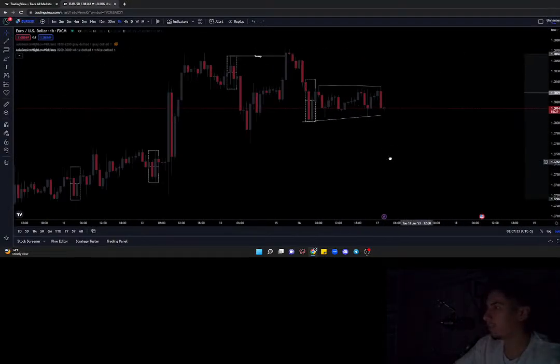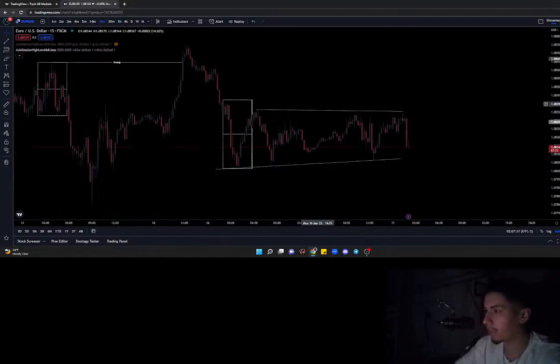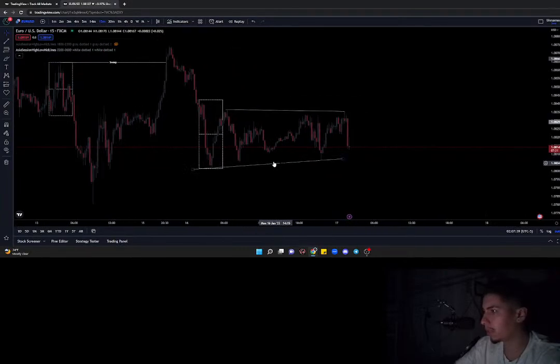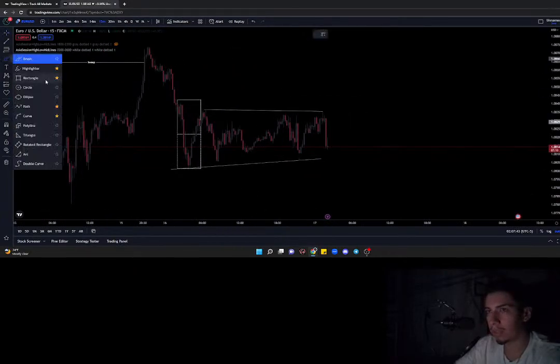So that's pretty clean, what we're looking at here. You can see out here we had a little bit of a sweep above. We were unable to rebalance that. Price should really come down here. It should really continue dropping here. That would be the ideal thing to happen, to be honest.